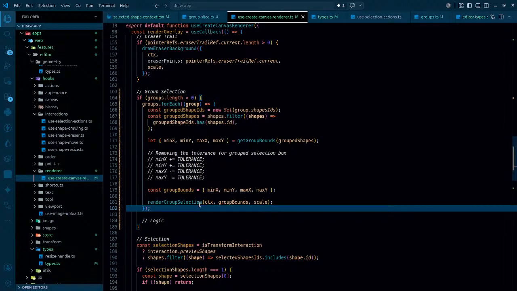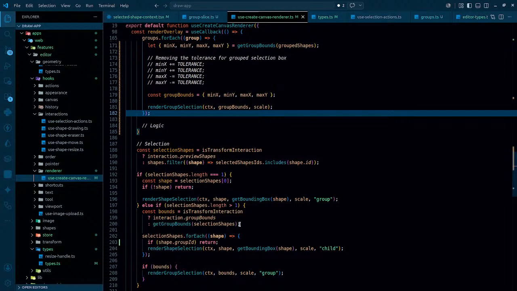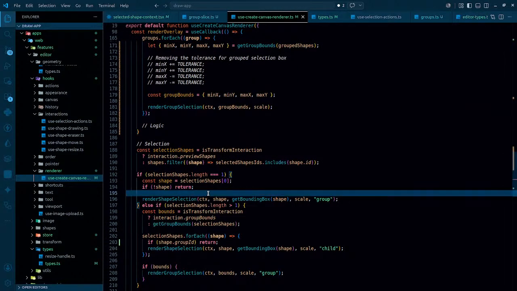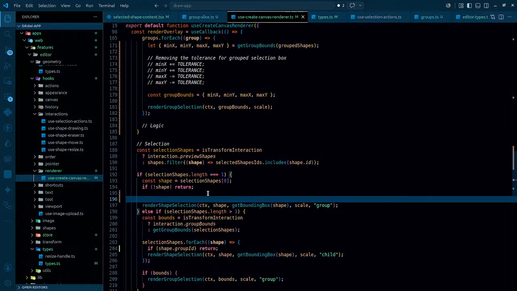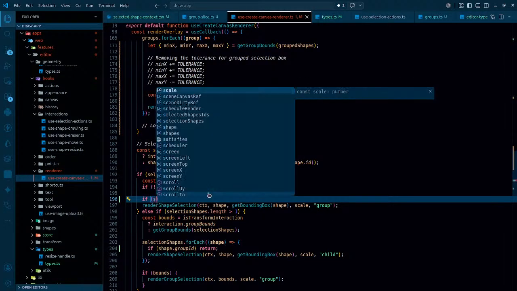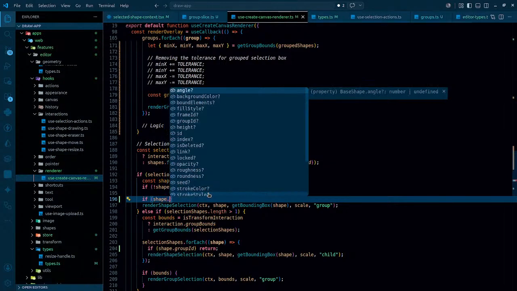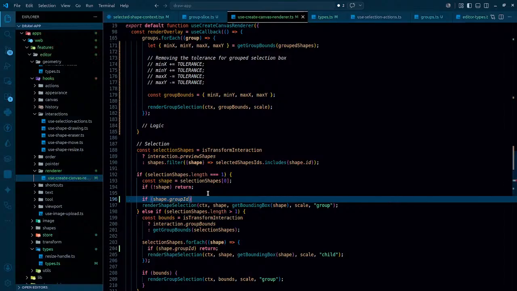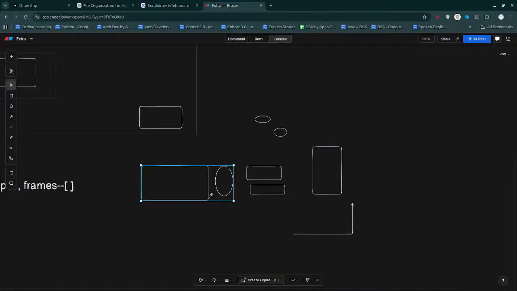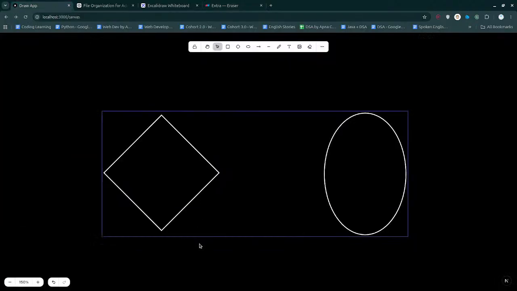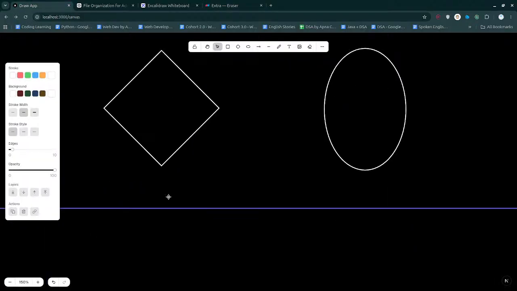Understood? So if we have to stop it from happening, then we have to check one thing, that if shape dot group ID exists, in that case return from here, don't do anything. Now what will happen? I clicked on it.